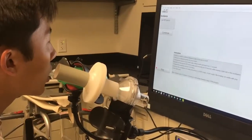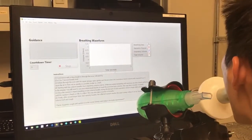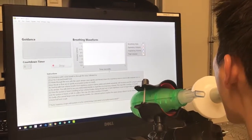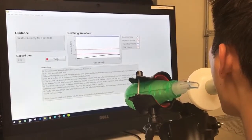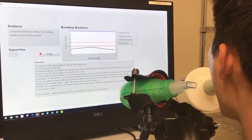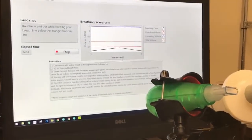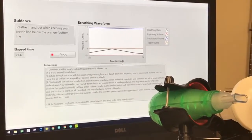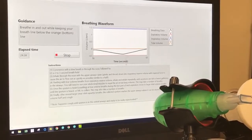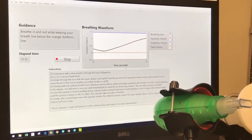The next stage is the autogenic drainage stage. In this stage, the user will follow a guided respiratory therapy session involving breathing techniques that engage different areas of the lungs. The user will be able to view their breathing volume curve on a real-time chart, along with thresholds specific to their respiratory condition that were calculated based on their initial airway evaluation. Depending on where the breathing volume curve is positioned with respect to the thresholds, the user will be engaging their lower, mid, or upper lungs. As they shift the breathing upwards, any mucus that has previously been loosened by the PEP device will be able to migrate up through the airway until it can be coughed out. The patient can either follow the time guidance or end the therapy session early by pressing the stop button when finished.